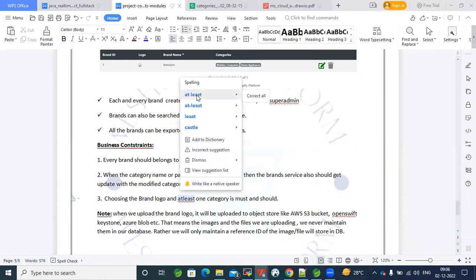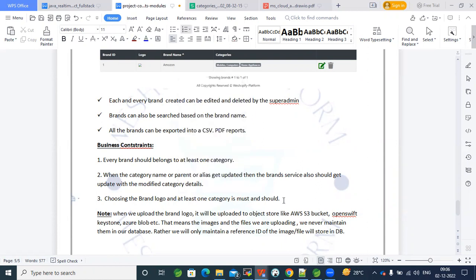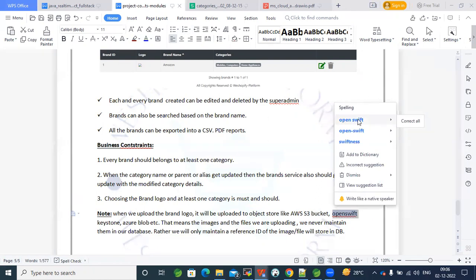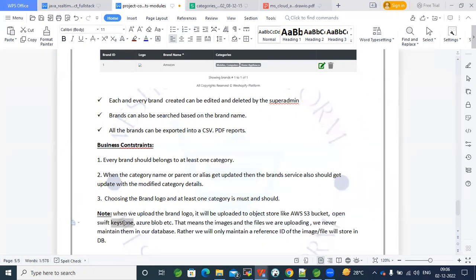No, not GCP bucket, for this I'm targeting only the AWS cloud platform now, not GCP. So we will use only the S3 bucket. If possible, I will also integrate Keystone, because Keystone we can set up as an on-premise object store. AWS is a cloud object store, and only up to 5 GB is free, but after that it will be charged. For every upload, every download, it will charge us.